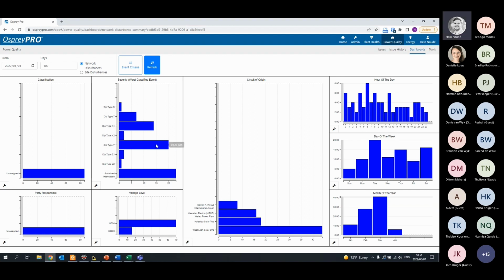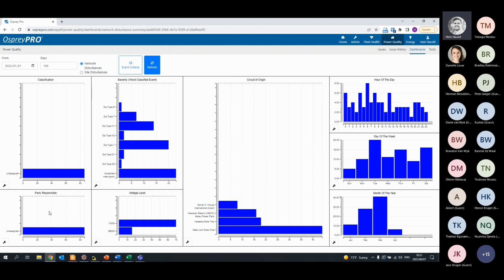So you can see that the highest number is wide dips. There was quite a number of interruptions. Also a large number, 14 X1 dips, 7 dip type T dips. So this will classify your dip performance on what voltage level this happened.